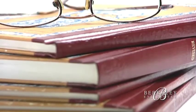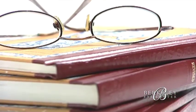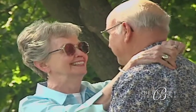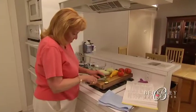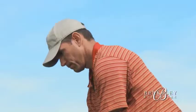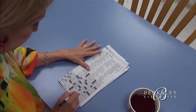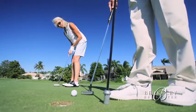In the past, patients receiving cataract lens implants had only one option: a single focus or monofocal lens. Because the single focus lens corrects only distance vision, many patients still needed to wear readers or bifocals after the lens implant procedure. Today, our new technology lifestyle lenses can give you more visual freedom and independence. These multifocal lenses are designed to reduce and in some cases eliminate your dependence on corrective eyewear after cataract surgery by correcting both your near and distance vision.